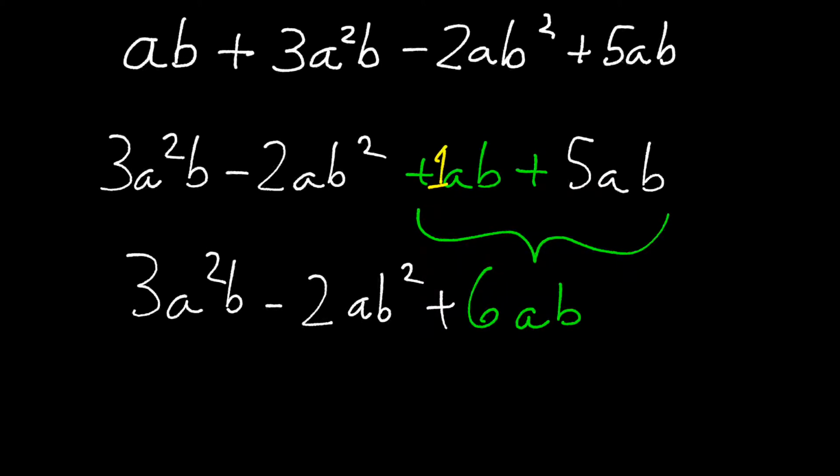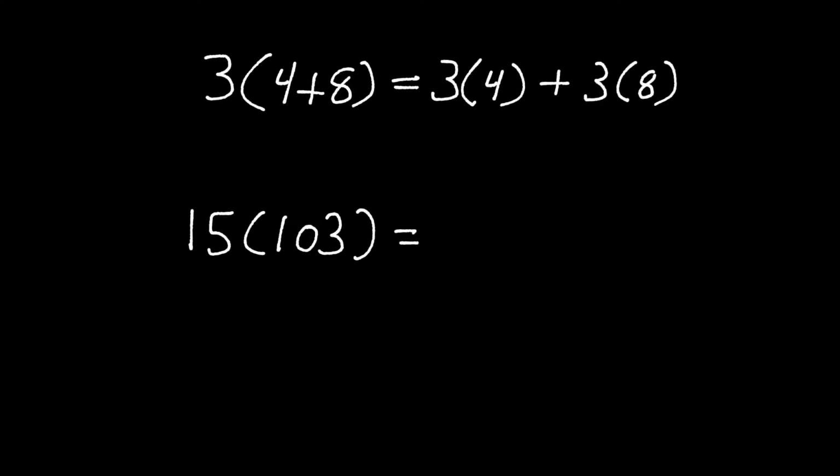Now, we're going to move on to our last little topic for this video, which is how to use the distributive property to help us with combining like terms. So let's get into the distributive property. Here up top we have an example of the distributive property. It says 3 times the quantity 4 plus 8 equals 3 times 4 plus 3 times 8. Basically, the distributive property says if we are multiplying something outside of a set of parentheses by something inside the set of parentheses with at least one operation, that is addition or subtraction, we have to distribute what's outside to each piece on the inside. So that's how we get 3 times 4, and then when we distribute it this way, we get 3 times 8. That's the distributive property in a nutshell.